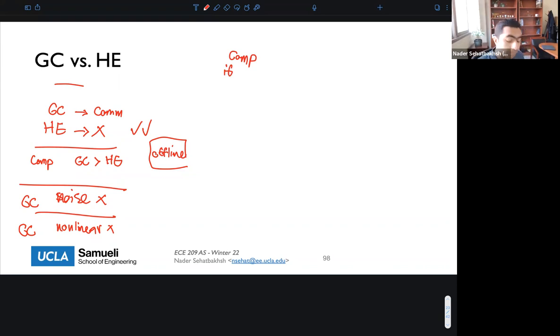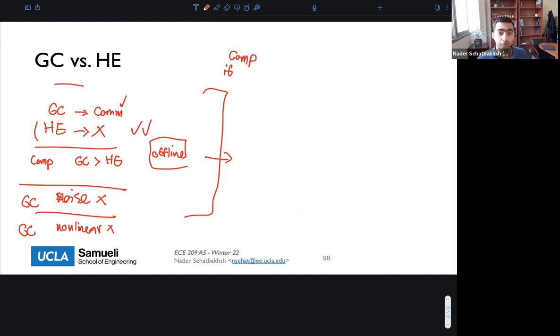So that's the challenge. Just to summarize, the biggest downside of garbled circuits is the huge communication that it requires. Since communication often becomes the bottleneck, garbled circuits may not be a great option in some cases, and that's where homomorphic encryption gets an edge. But in most of the other departments, garbled circuits is usually better.